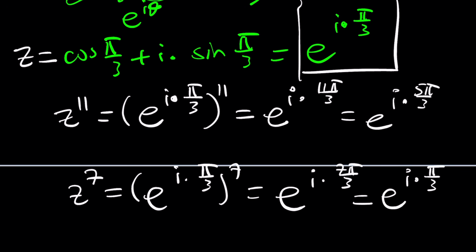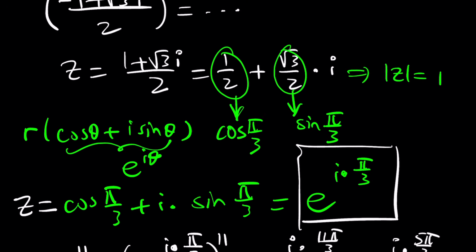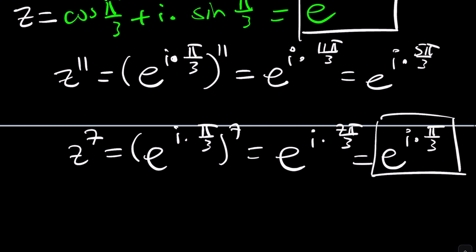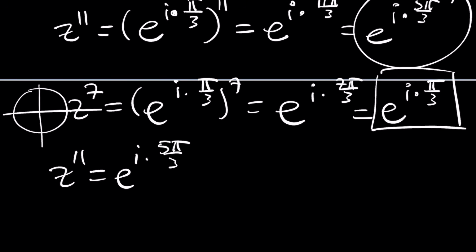It's cyclical. Okay. Now, let's go ahead and take these two expressions and add them, because that's what we're supposed to do. z to the 11th power was, wait a minute, where was it? I lost it. Okay, e to the power i times 5 pi over 3. So what's 5 pi over 3, right? It's 5 pi over 3, less than 2 pi. So it's going to look like this. We have the 60 degrees. This is 5 pi over 3 or negative pi over 3. You get the idea? Same thing.